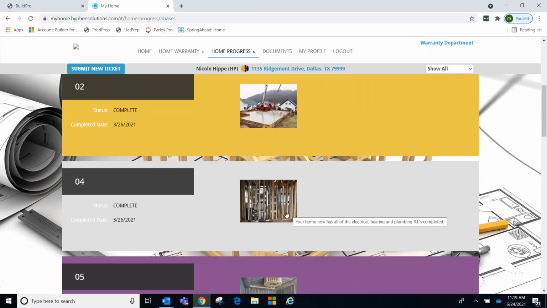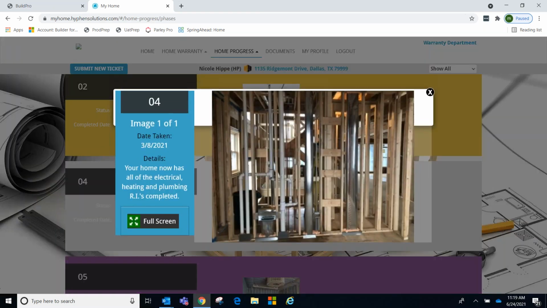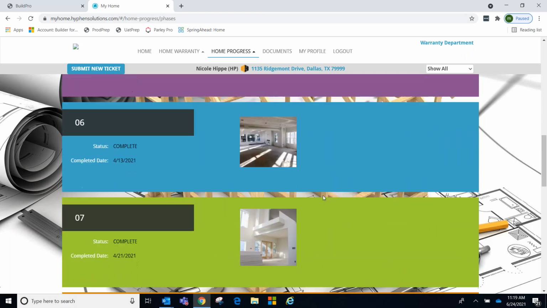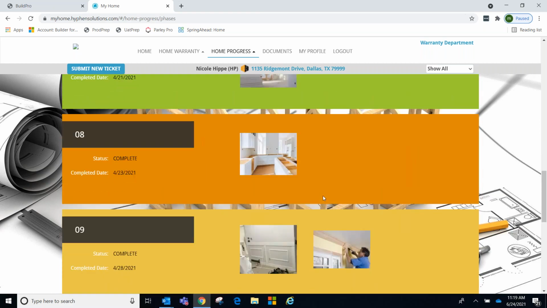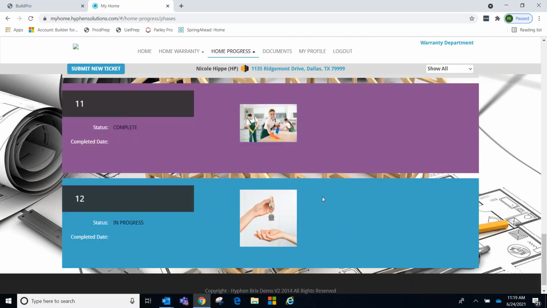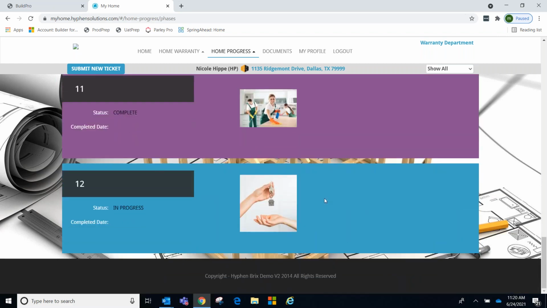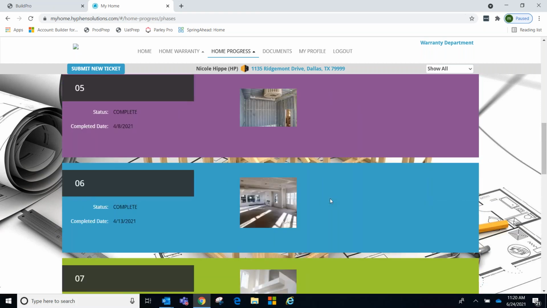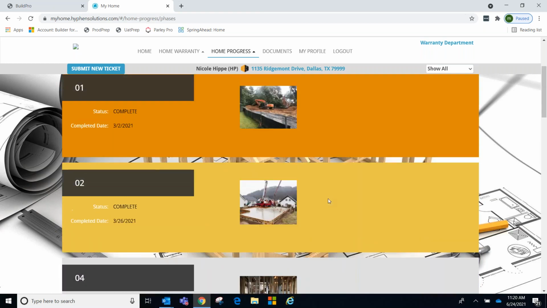And that same day, hey, quick builder, right? That same day, we went ahead and started getting all the electrical framing and everything set up. But you can see here that you can choose to update your homeowners via pictures and stages towards the construction of their home. So just another neat feature that you guys are going to have access to in the homeowner portal. Remember, if this is not something that you guys want to utilize, it is not something you have to use. Pretty much all of Hyphen is very customizable to how you guys want to use the system.